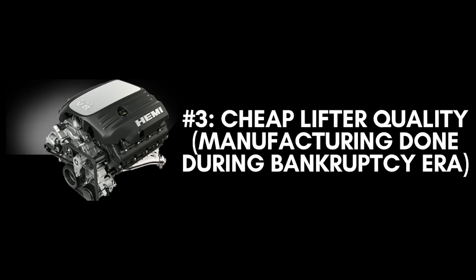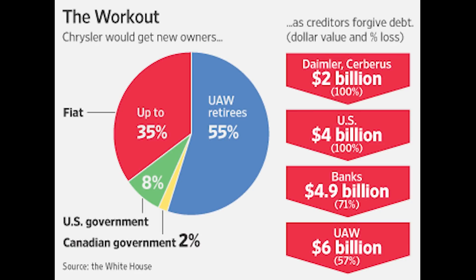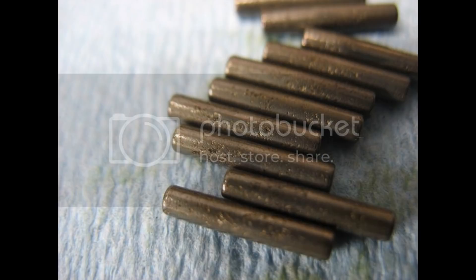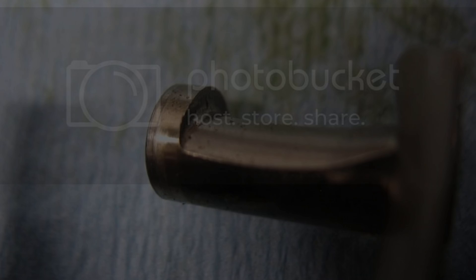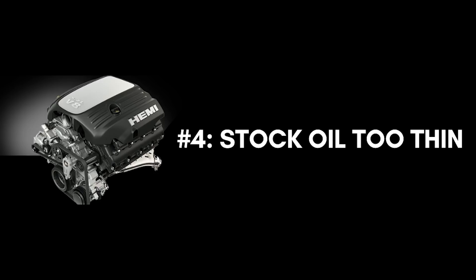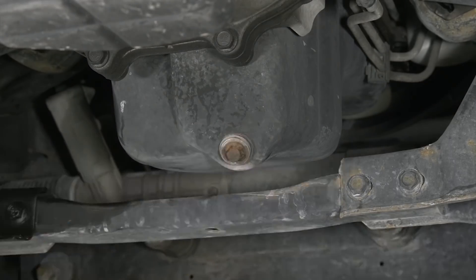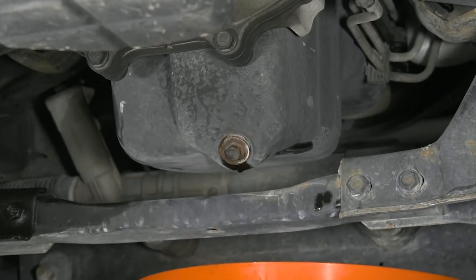Others claim this is simply a quality control issue — a part defect — arguing that cheap, low-quality lifters were used during a time when Chrysler was bankrupt in August of 2009 and didn't fully recover until 2012. We saw a lot of 2011 to 2013 models affected, so that's when those poorly built lifters might have been used the most. It could also be that the pins the needle bearings ride on are made from steel that isn't hard enough, causing premature wear. FCA also admitted that they had some bad lifters from their vendors between 2009 and 2014, making those engines more susceptible. Others claim the stock 5w20 oil is just too thin, and that a thicker viscosity like 5w30 is better for the engine — though there are no long-term tests to prove this, and Chrysler engineers argue using the improper viscosity can trigger a check engine light.